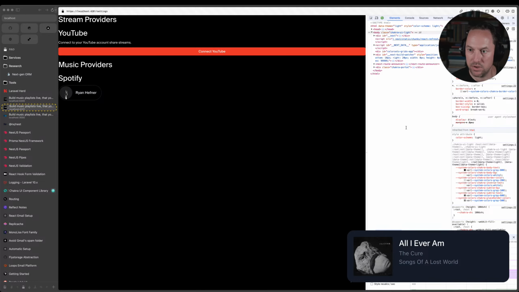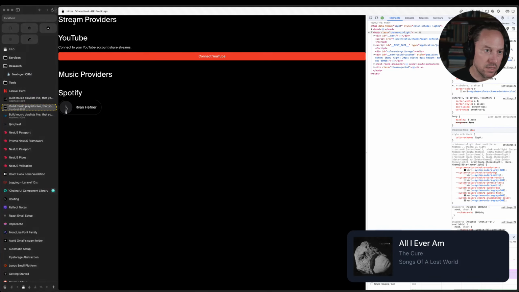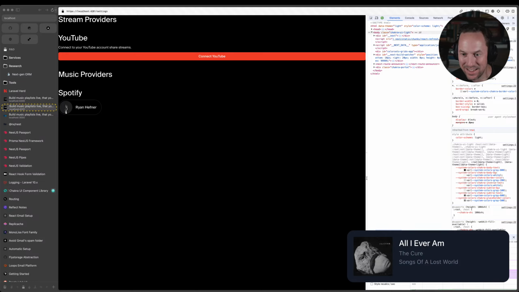Kind of felt good with that big old gap, except the stream providers and the music providers probably shouldn't actually be. Those should be kind of nested in something else. So then you almost get weird. Add another one. This is why people get mad at apps that are just div on div on div. But you know what? There is a reason for it sometimes.